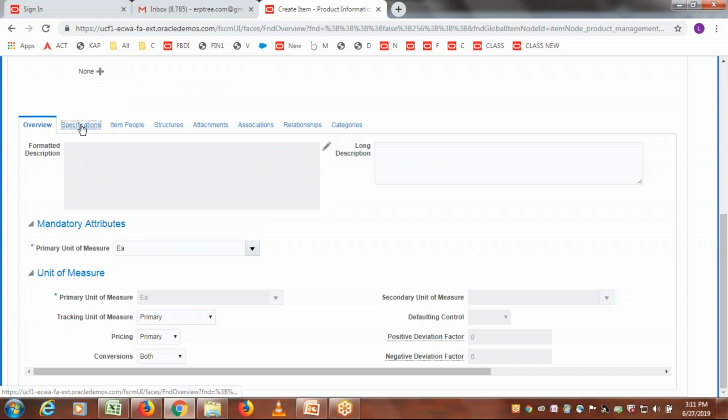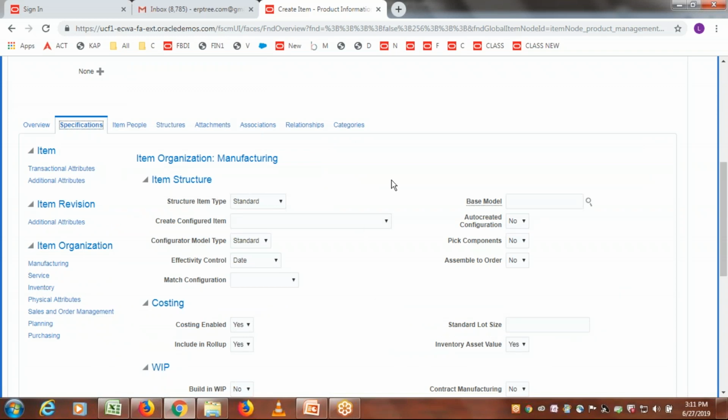Now go to the tab called specifications. In EBS, the different tabs you find when you create the item, you could see here in a vertical manner, given as hyperlinks which will have the relevant attributes: purchasing, planning, sales and order management, everything we can see here. We selected the template at the time of item creation, and because of the template you can notice the relevant attributes are defaulted here.